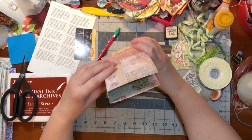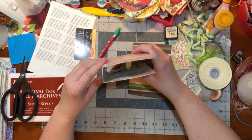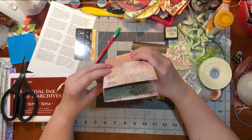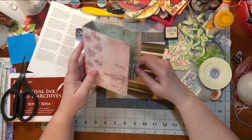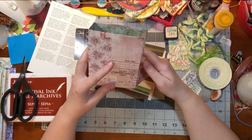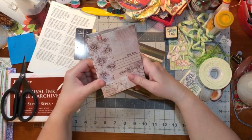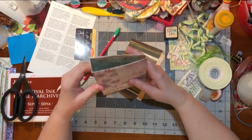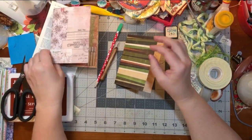And I'll probably do either 2 or 3 signatures, because I like doing more signatures with fewer pages. I think it looks nicer that way, and I think it doesn't become so much of a gear mouth. And it probably won't be. I mean, this is just a notebook. It's not really a junk journal. So, anyway.